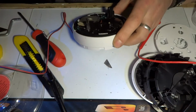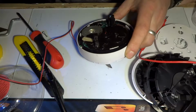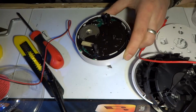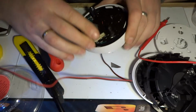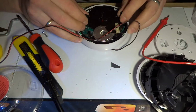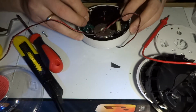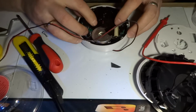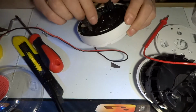Oh, the LED came on. I did see that again. Why does it come on only? Strange. That was connected for a while. So let me see if that's got anything to do with it. I'll keep it for about 10-15 seconds. Oh, it blinked. I did see that. Okay, so it is working. It was blinking faintly.